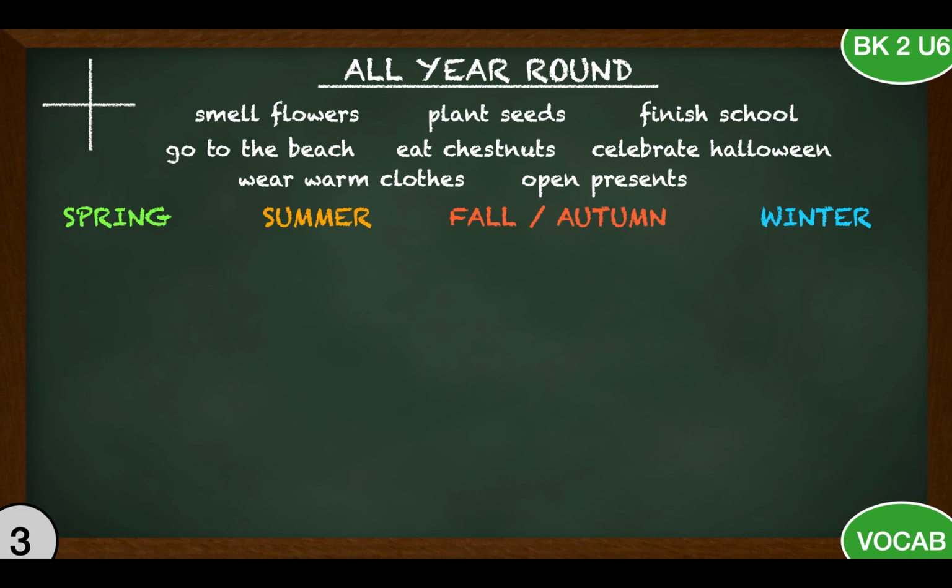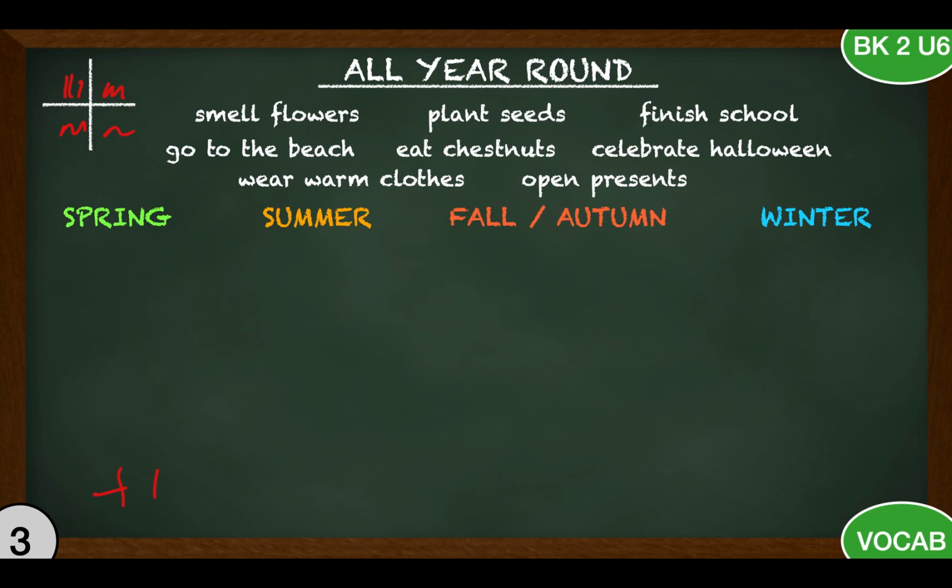Now what we're going to do is we're going to use spring as our model. So I'm going to say to my students, all right, boys and girls, what can we do in the springtime? Teacher, we can go to the beach. Okay, maybe. Eat chestnuts. No. Finish school. No. Teacher, we can go camping. Yes, good job. You can go camping. You either give the student 1 point, or if you're going to ask the students to write it down on a piece of paper, of course, you're going to then give them points once you've collected the piece of paper.